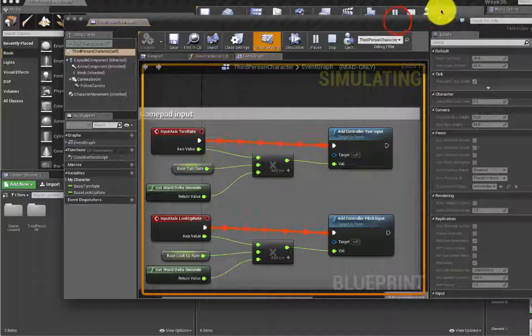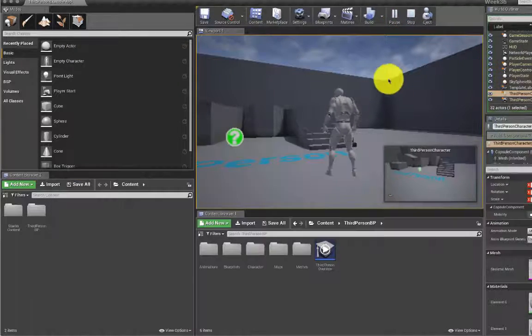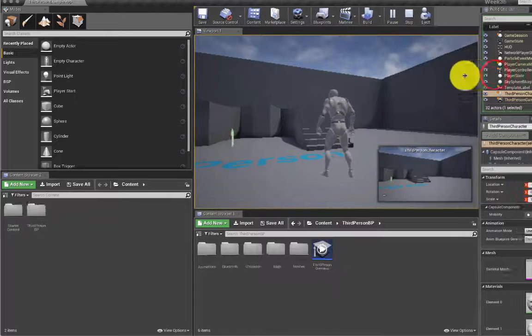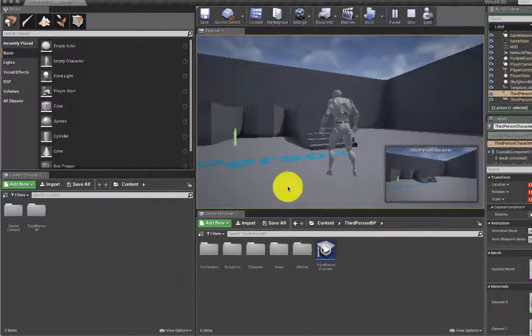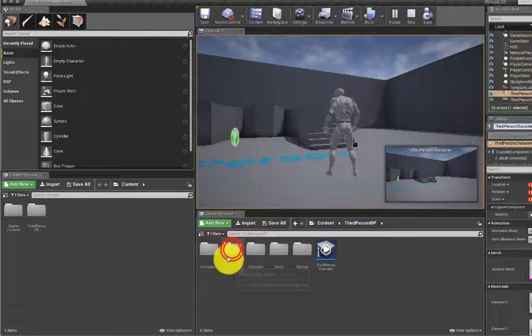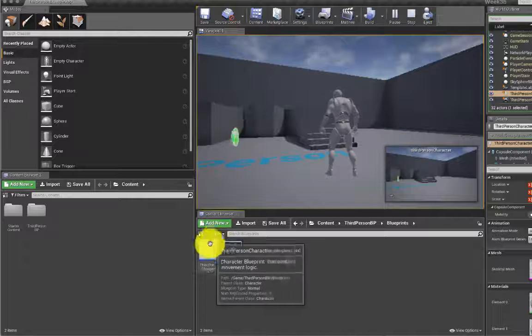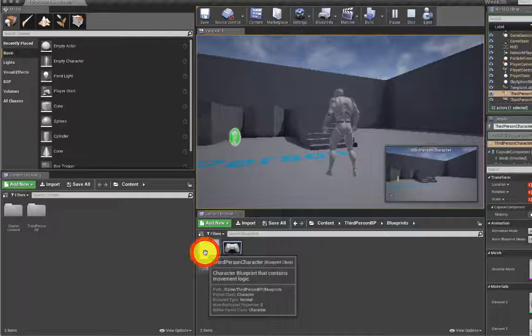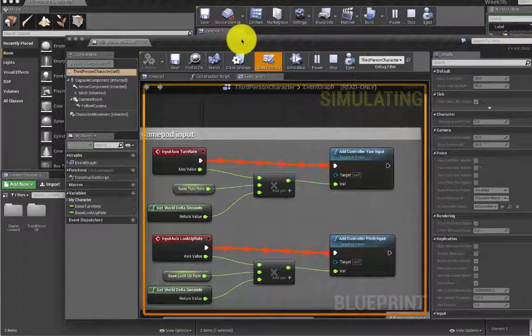I hit edit. There's a little hyperlink next to his name. You can also find them in the content browser. Any changes you make to either of these will affect either. So I can double click it there. It's the same one.